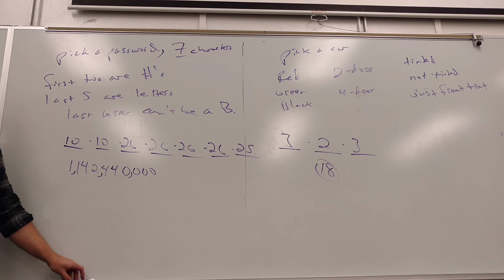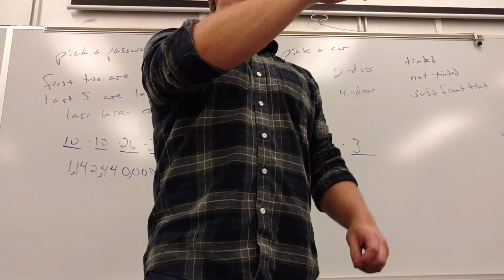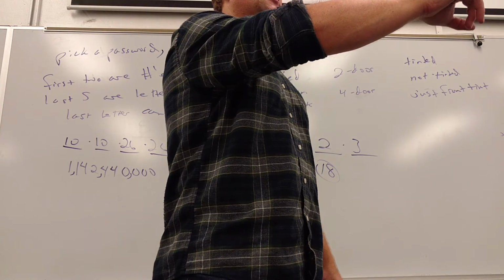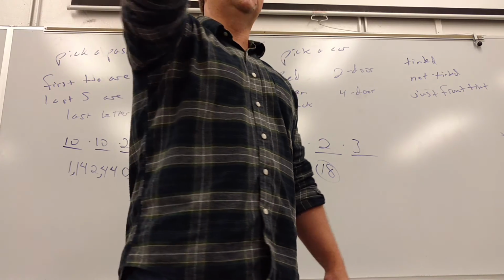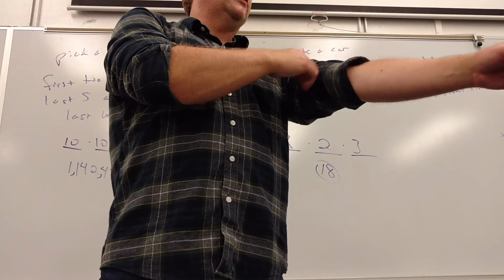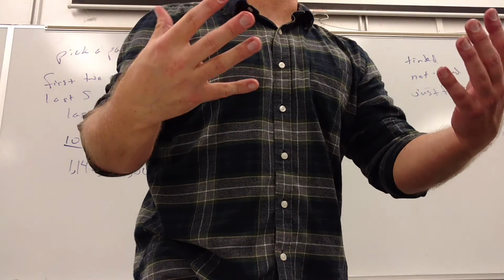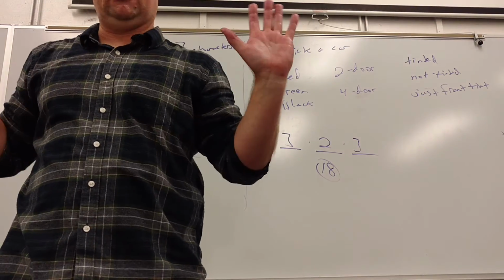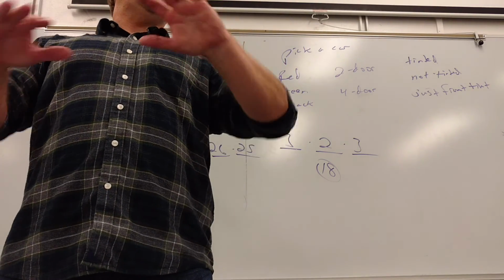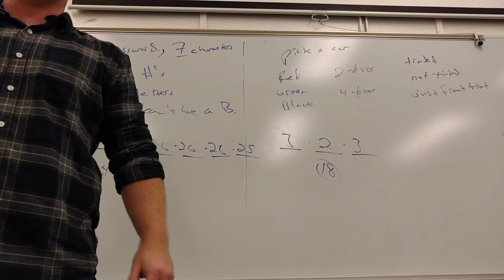Cool. There's not quite enough people to do something that I always love to do, because I don't think I've done this with you guys. What's the probability that somebody in the classroom has the same birthday as somebody else? Do you think that's a high chance? If there were about 30 or more people in here, then I'd feel pretty good about my chances. It'd be more than a 50% chance. The reason it doesn't feel like that would be true is, number one, you think about yourself first. You think, nobody else has my birthday. But it's any two people in this room. So how many pairs of people are there in this room? A lot more than you think.